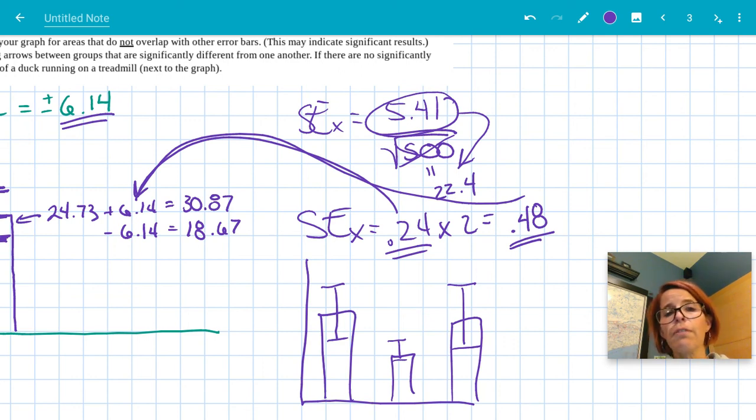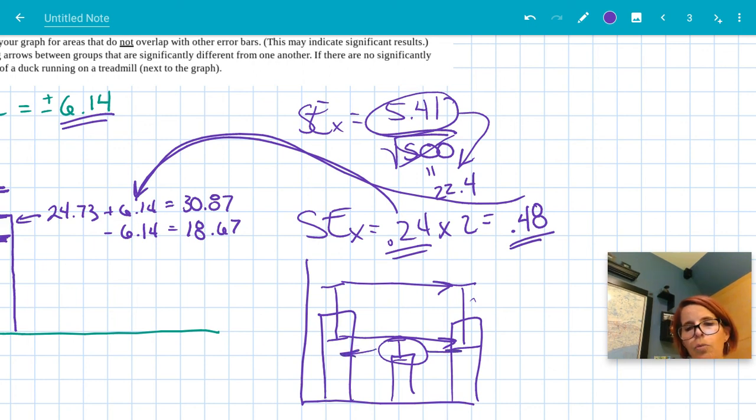Okay, so now what you're looking for is any bar whose error bars don't overlap. I want you to see that this error bar is overlapping with this error bar. So these are not significantly different. The means fall somewhere in those error bars, and we can't say there's a significant difference. But this error bar doesn't fall in either one of them, theoretically, if I drew it correctly, which I didn't. Let's pretend it doesn't fall in any of them. Maybe this one is significant. We've got a significant difference between this mean and these ones.